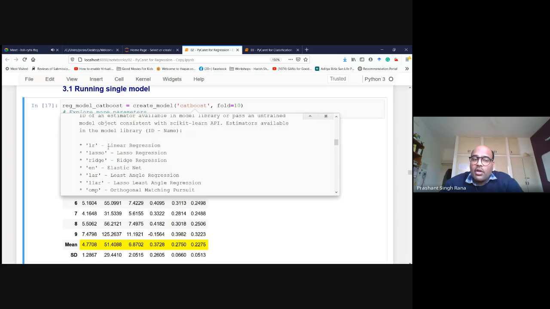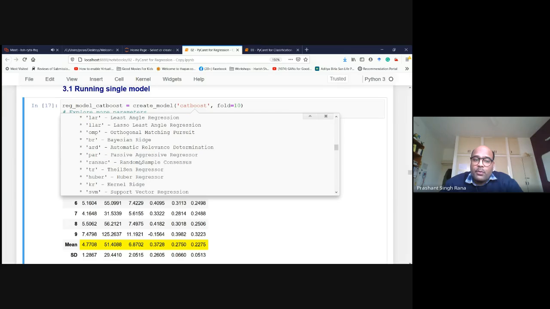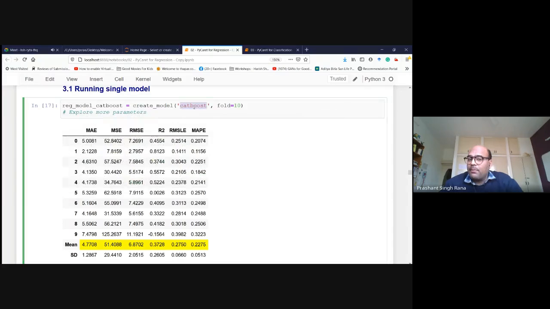Let's suppose I want to run linear regression, then you need to pass LR. If you want lasso regression, then you pass lasso. This time I am running CatBoost, so I pass just catboost. How many times you want to run is the k-fold. Just call the function create model catboost and run it.